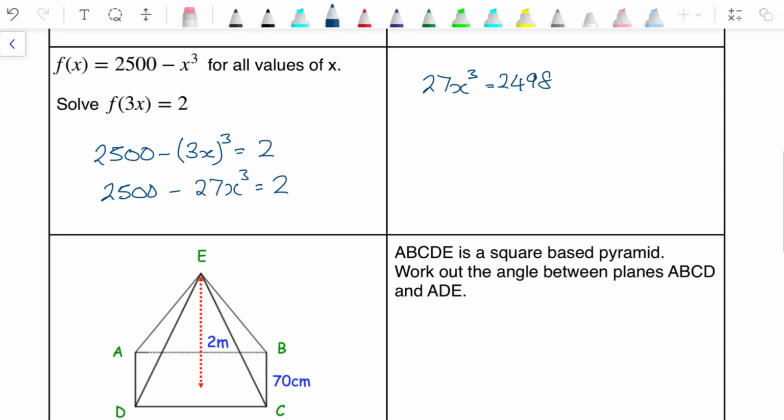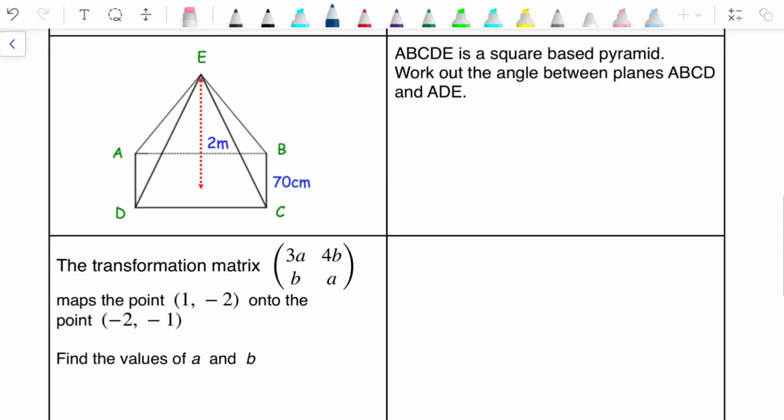2,498. And so therefore x is equal to the cube root, I'll just put this in calculation in one go, 2498 over 27, which is approximately equal to, that won't be a nice number I suspect, 4.5228223, which I'm just going to call 4.52 to 3 sig fig. Question done. Next question. This looks like it's going to be 3D trig.